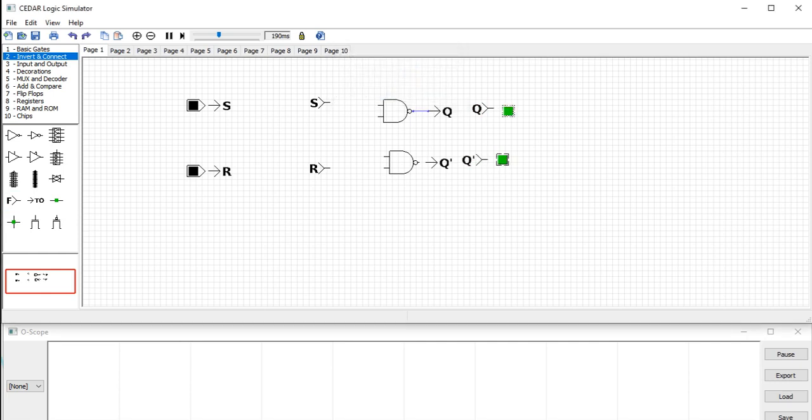So then we have to connect these together. And this input comes from the output of the second NAND gate.